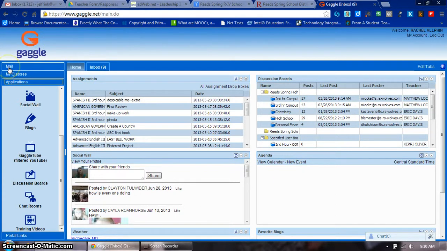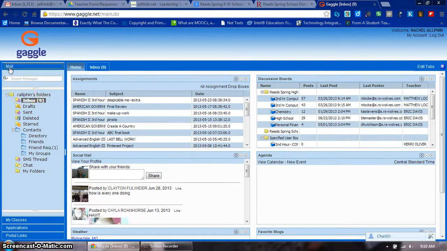But what I wanted you to see were their preferences and the things that they can do so you kind of get a better understanding of it all. Their mailbox looks just like your mailbox, so it has all of the features of your mailbox, and this is where, if given time during your session, the students can go in and they can set up their contacts and they can do friend requests.